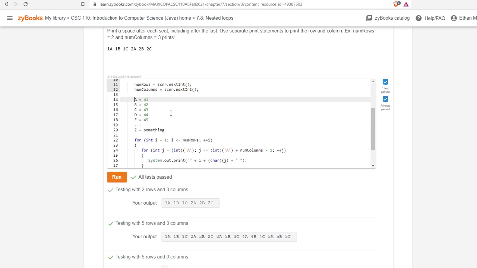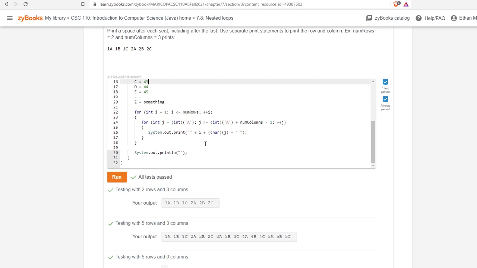So we're starting at a. Let's say that we add 3. We're looking at a case where we have 3 columns. So let's say we add 3: 1, 2, 3. Oh, we're at D. But our 3 columns should just be A, B, and C. So that's why we subtract 1 to get back to here.